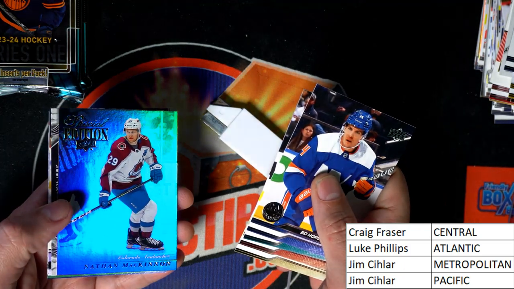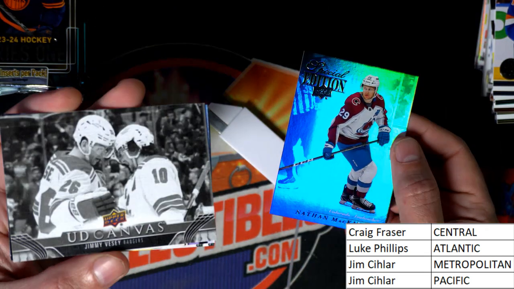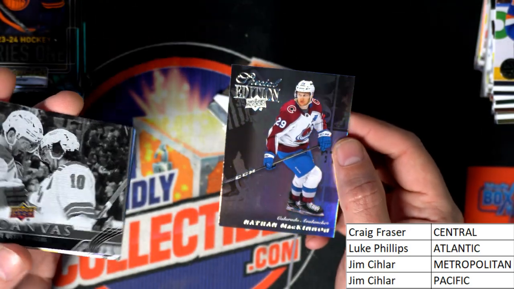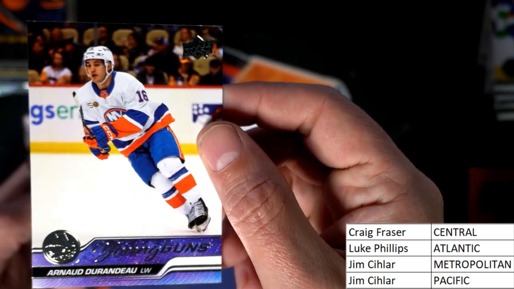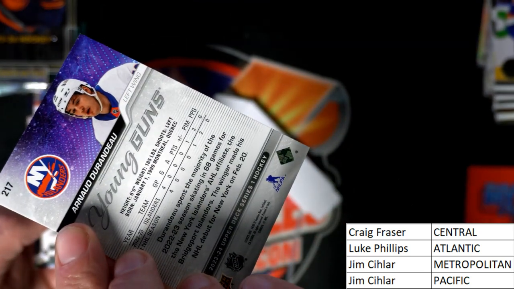Nathan MacKinnon Special Edition. Black and white parallel. Rangers canvas black and white parallel. There's a Young Guns right there. Nice Islanders Young Guns.